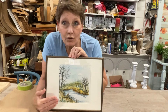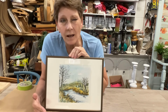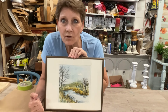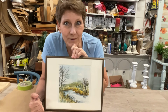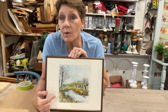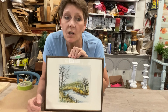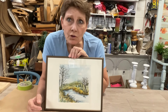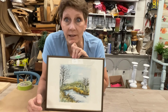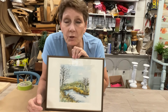It worked just great. No bleeding of the image itself. Not sure how an inkjet versus a laser jet would work. So if you know, or if you try it, drop that in for everybody. But I had a lot of fun with this, and I'm certainly going to be using this technique in the future to play and use it as a study in watercolor and how it works and how it moves.